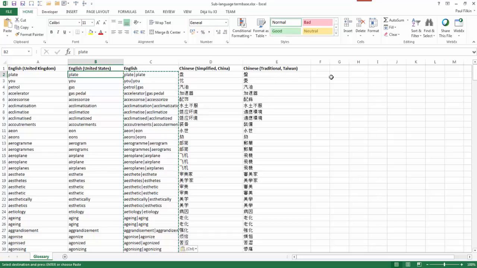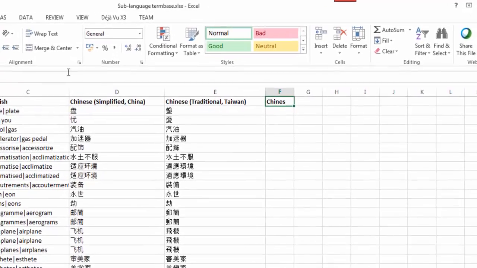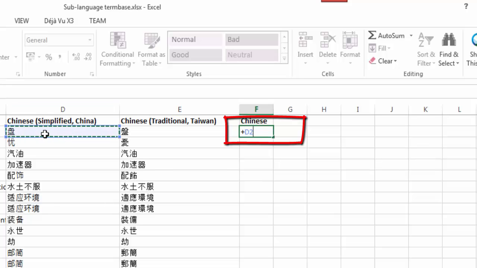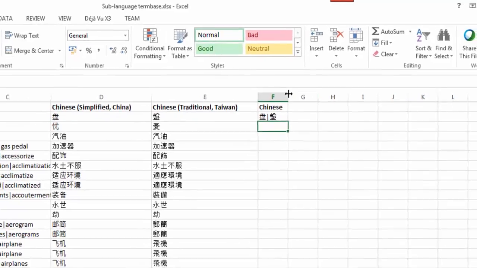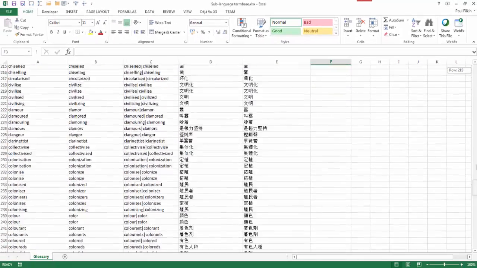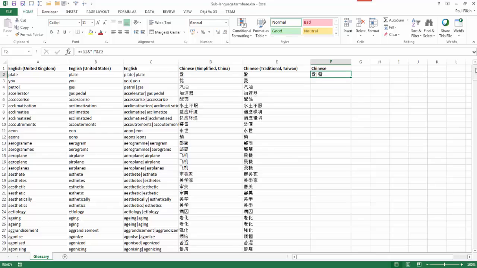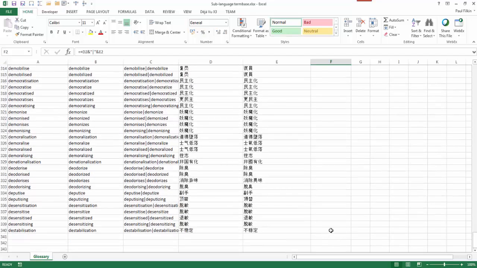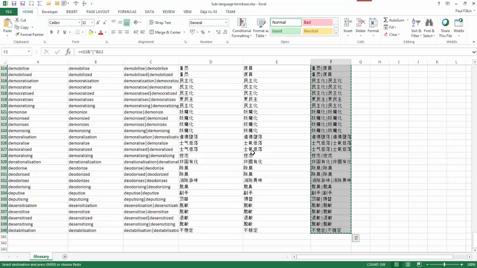And then I'm going to do the same thing with the Chinese traditional, and this is just going to be Chinese. So it's a plus symbol, select the first one, the @ symbol, open quotes, pipe symbol, close quotes, @ symbol, second one, like that. And then I'll go down to the bottom, oops, make sure I'm still in the same cell. Come down to the bottom, hold the shift key down, left click, Control D, then Control C, paste, values.